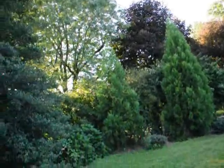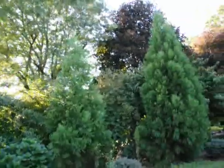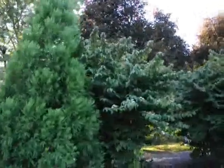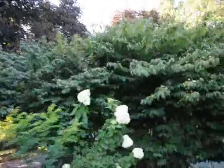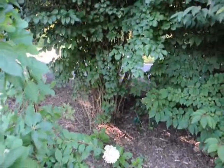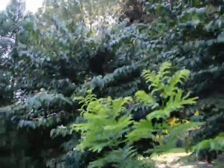In the back of these trees are viburnums. This is our viburnum hedge in the back, and as you can see, the viburnum makes a real nice buffer here. And this is actually blooming a second time during the year. And hydrangeas. But the viburnum, this is an old colony of a viburnum. And you can see how it's a multi-stem. It's pretty much upright habit. It's not going to spread a lot of suckers along the ground like some other trees and shrubs would. But it pretty much grows right where it was planted.